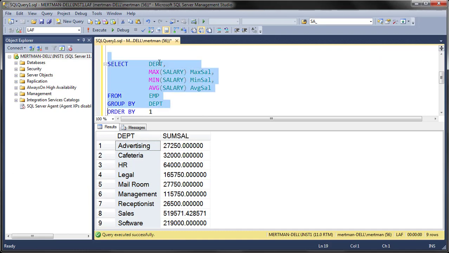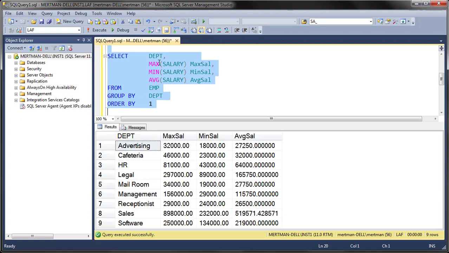I have everything indented for the sake of this. You could put that all on one line if you wanted to, but why would you? Now it has everything together. So if you did it right, this number should always be in between the max and the min for that department, and of course it will be.